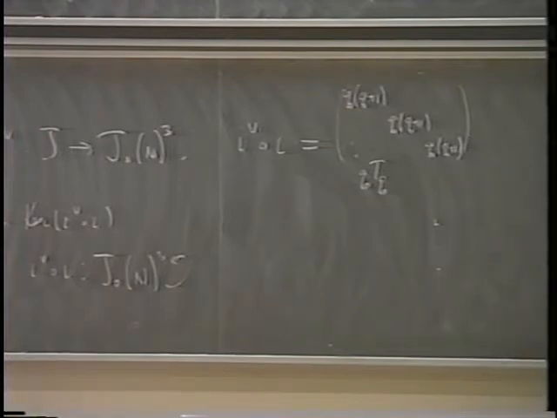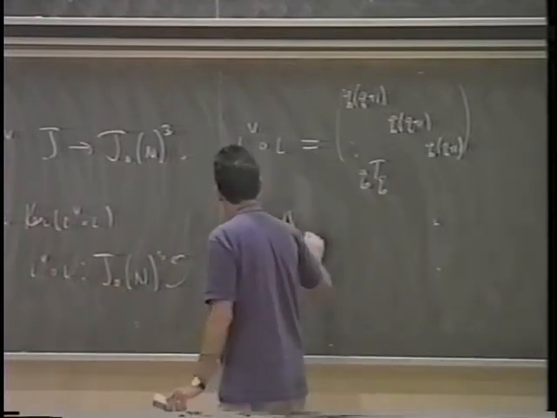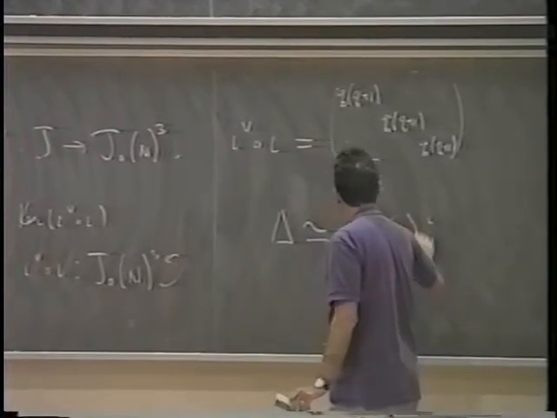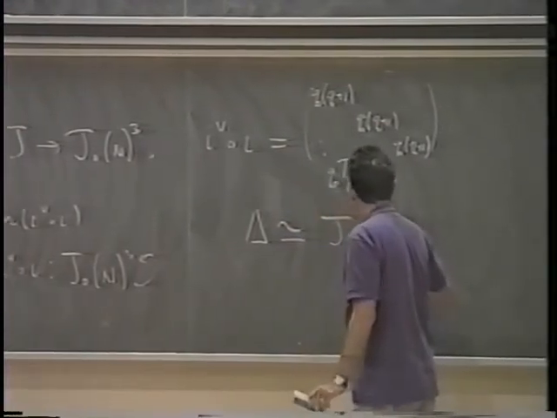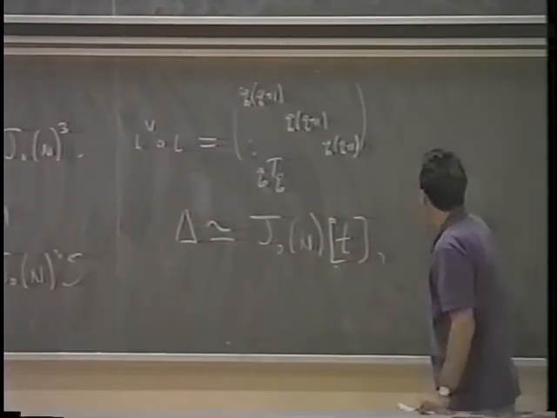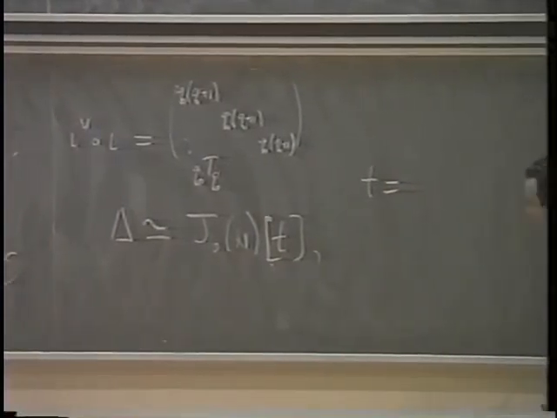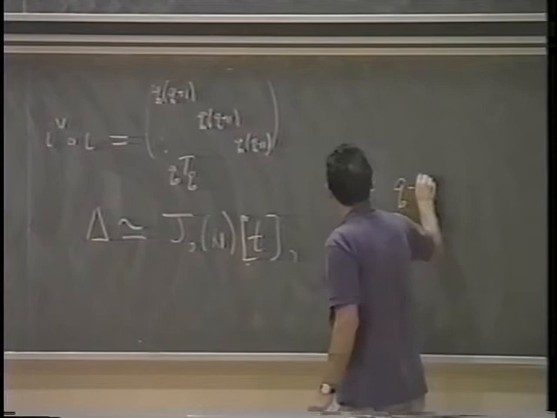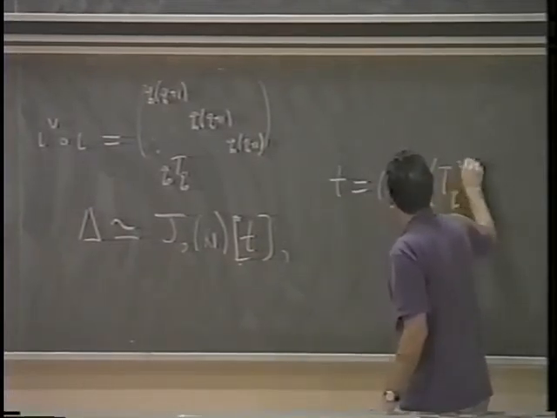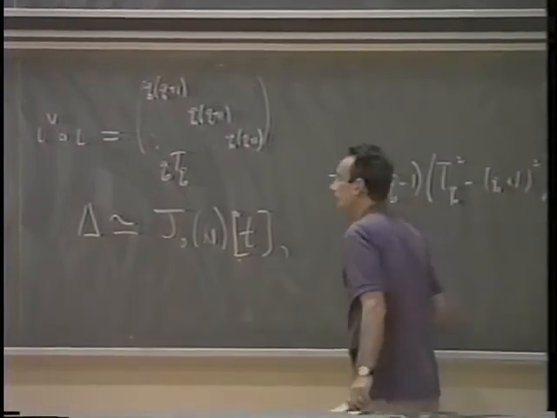And when you're done, you will discover the amazing fact that delta can be viewed as the kernel on one copy of J0 of n of a certain very simple Hecke operator, which I'll call T. Namely, T is nothing other than the culprit in this whole game. Namely, it's going to be a single copy of Q minus 1 times T_Q squared minus Q plus 1 squared. It's exactly the number that we're looking for.